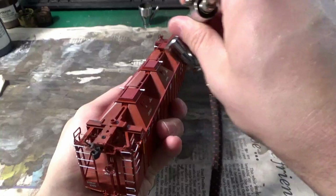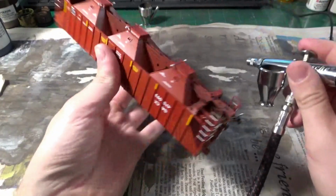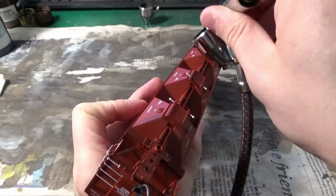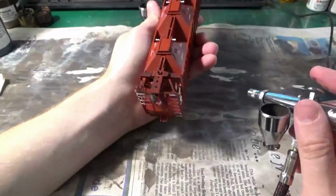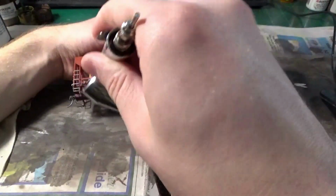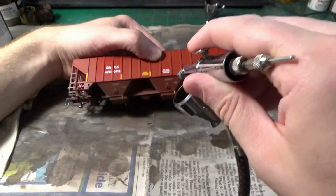Just remember, in general, most of that grime is going to be on the ends of the car, around the coupler pocket, on that beam meeting the bay, the end slope of the bay, and then of course the kick-up lines on the end sheet of the car on both ends. That's where the majority of that grime is going to be. So I like to do a very thin, even coat of this grime all the way around the car, and then once I've built it up on the majority of the ends, I can even it out and transition it a little bit onto the sides of the bays, like I'm doing here.